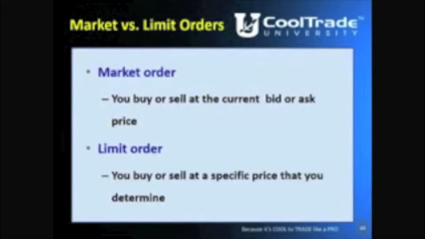On the other hand, a limit order is where you're saying, I don't want to just buy it, I want to buy it at a specific price. So you put in a number, and if that number on Apple is $445, the order won't be executed, and that's the term, executed, until it reaches that price. So it'll buy it at $445 or less, but you won't pay more than that. So that's what a limit order is. So there's a market order and a limit order.